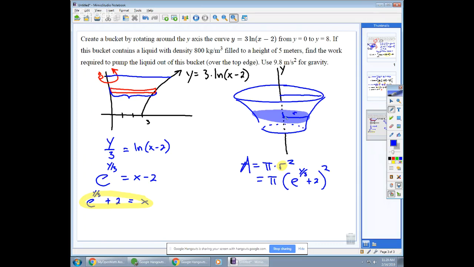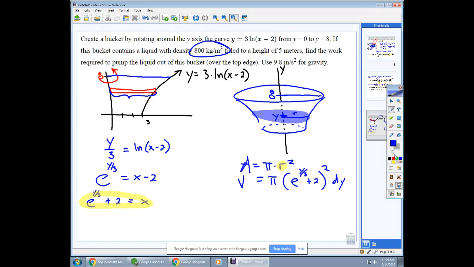Okay, so then I have to pump, let's see, what else do I need? Oh, I need to turn that into volume. How do I turn that into volume? dy here, yeah. So volume would be that dy. To get the weight, we'll multiply by this, right? We'll do that in a second. Weight is force, right? Then I just need to figure out what's the distance this stuff is traveling. Well, this chunk right here is traveling from whatever that y value is up to, what's that top y value? 8. Okay, how do I find the distance between y and 8? 8 minus y. Yeah. So the distance it's traveling is 8 minus y.